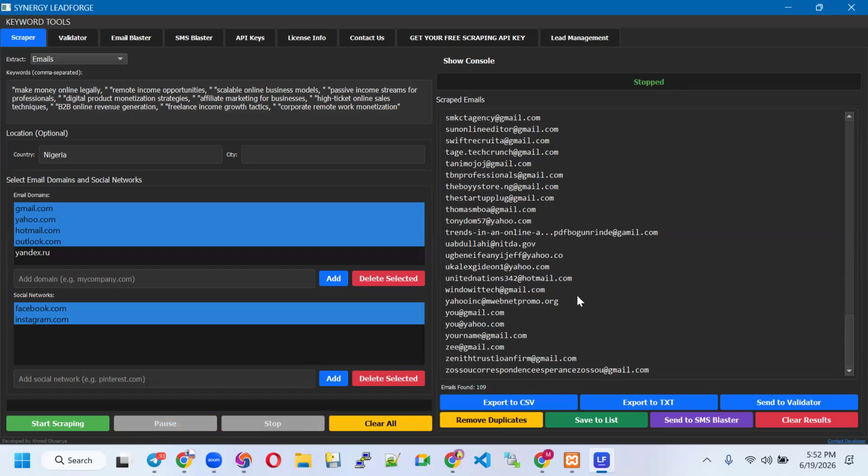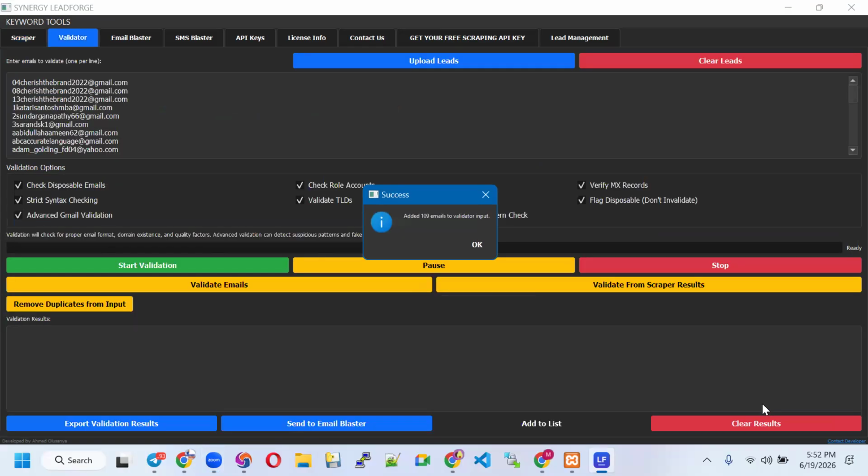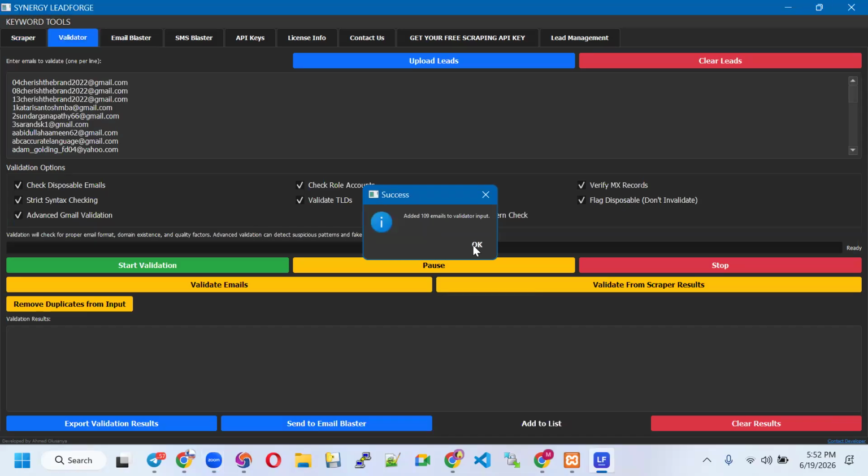Once I've stopped it, I got 109 emails, then I'm going to validate these emails. How will I validate it? You just need to click a button, just click on send to validator, and it will send it to the validator. So now we are on the validator page. Once you send it, you can see all of them sent to the validator.